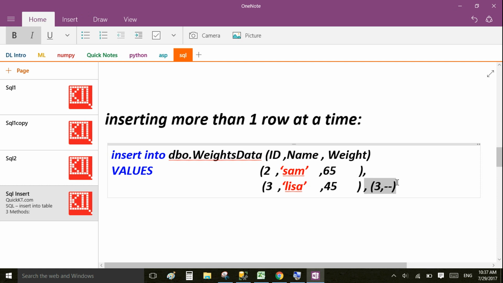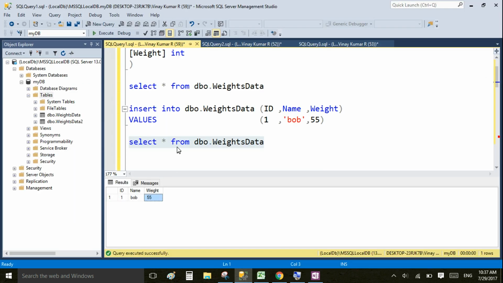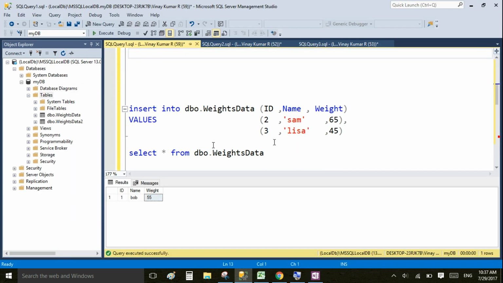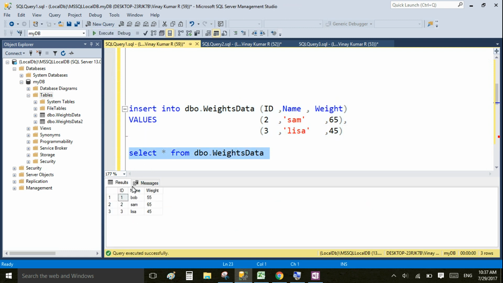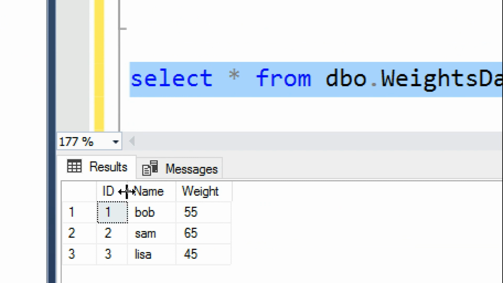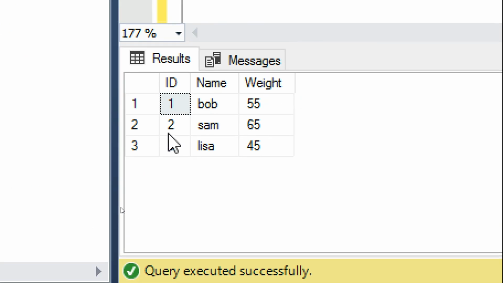Okay, so I'm going to insert 2 rows at a time now. I'm going to execute this query. 2 rows have been inserted. Let me check the data again. 2 rows have been inserted.